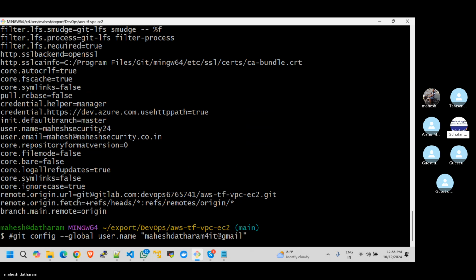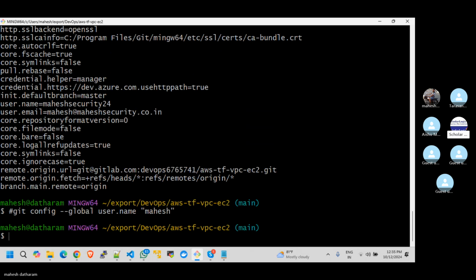Okay. Yeah, enter. The reason why we are putting hash, no, username, not the email, username. Okay, enter. So this will not create anything for you because you already have it. We put a hash because it will be commented out. Enter. You can enter, it's okay, whatever you type. It is fine. You're just putting a hash in front, so it will not do anything.